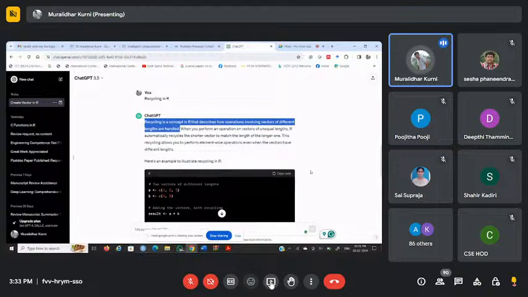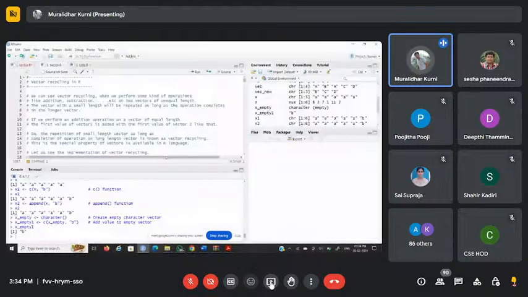So whenever you want to perform operations on these differently sized vectors, then the concept of recycling comes in. Size means the number of elements in the vector. So that is called recycling in R.